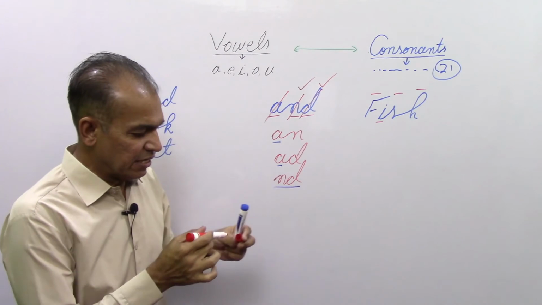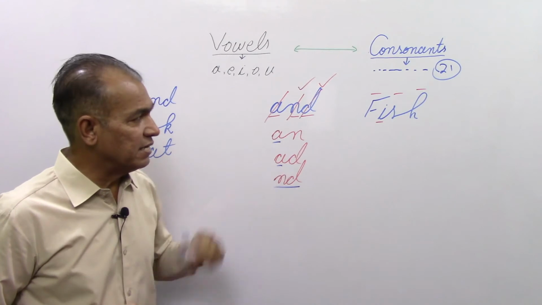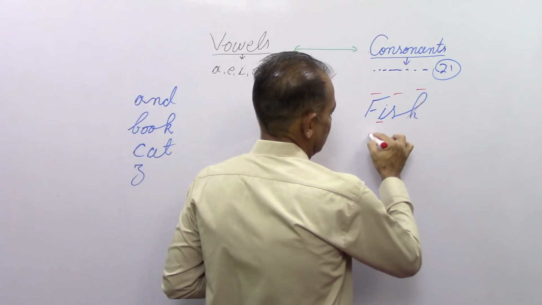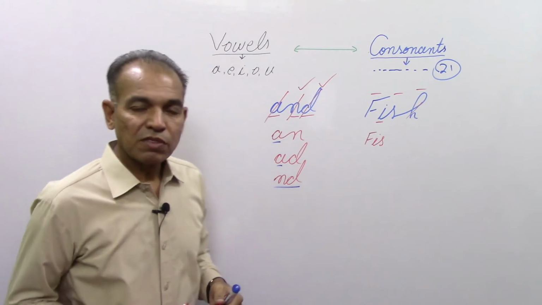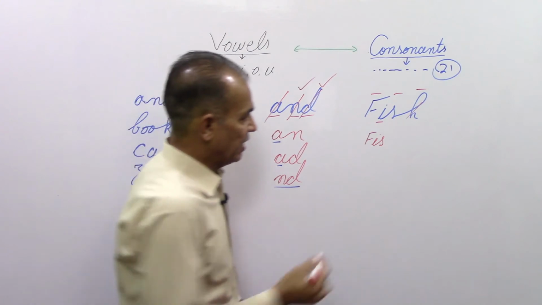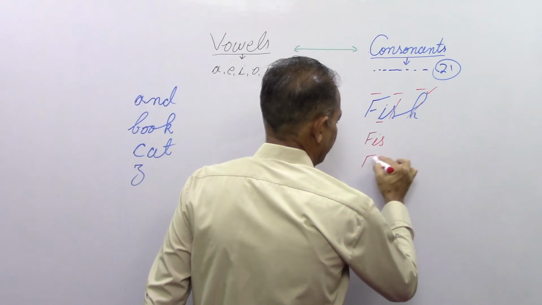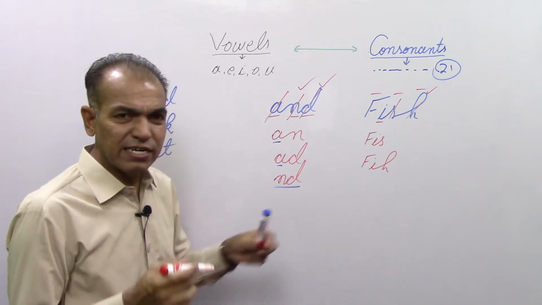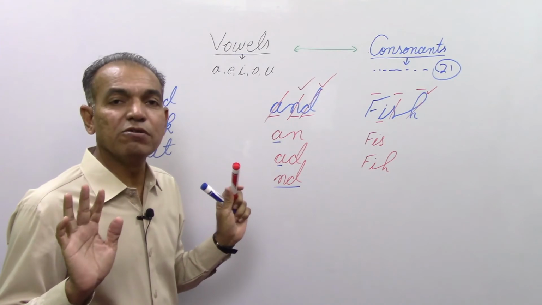In the same way, let's see, one by one we remove these letters, these consonants and the vowel, and see what happens. First we remove, for example, H. We have removed H. Now F-I-S. We can read it "fis." Okay, let's see. Now we leave H and we remove S. Means F-I-H. If I ask you to read, you can read it "fih." Still you can produce some sound.